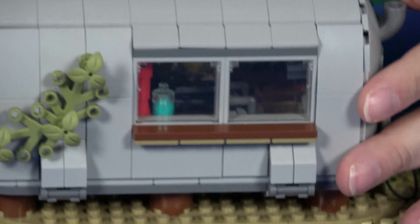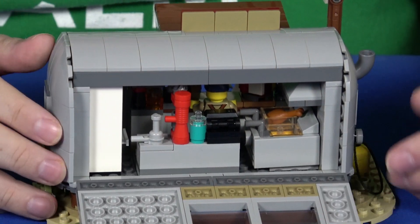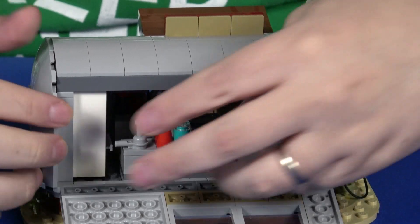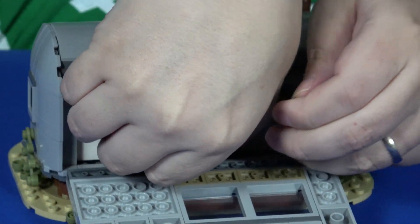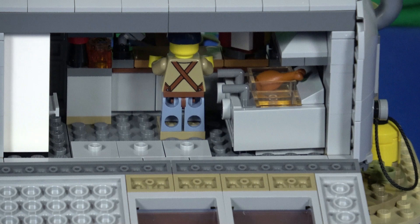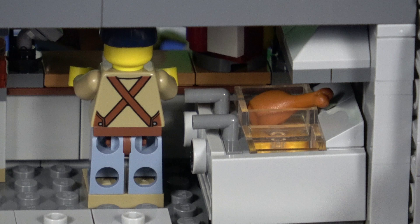It's great for play because instead of just lifting off the roof and trying to squeeze your hand in there, they made the whole back wall flip down. You might think, well, now you have the whole cooking station in the way — but that's built straight onto some jumpers so that you can completely take off that section, have your cooking station off to the side, and then get your hand in there to reposition the employee.